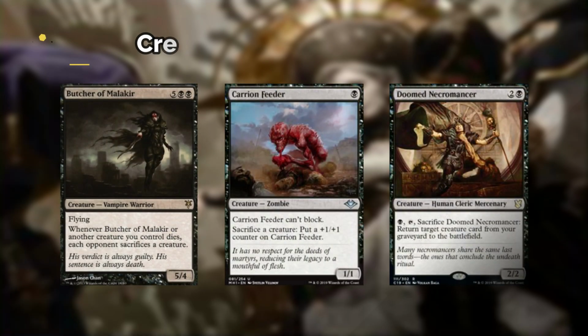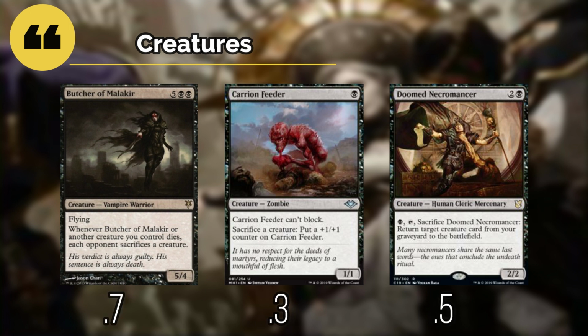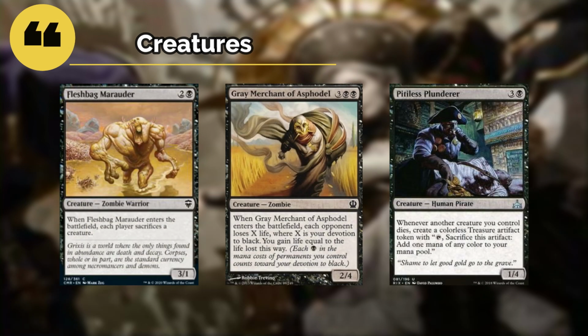And for the remainder of our creatures, Butcher of Malakir. Whenever Butcher of Malakir or another creature we control dies, each opponent sacrifices a creature. Carrion Feeder, we can sacrifice a creature to put a +1/+1 counter on it. Doomed Necromancer, we can pay a black, tap it, and sacrifice it to return target creature from our graveyard to the battlefield. Fleshbag Marauder, whenever it enters, each player will sacrifice a creature.